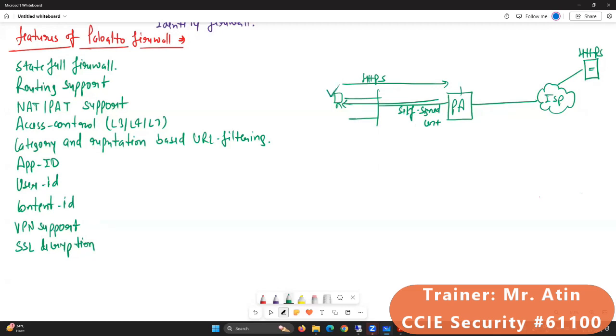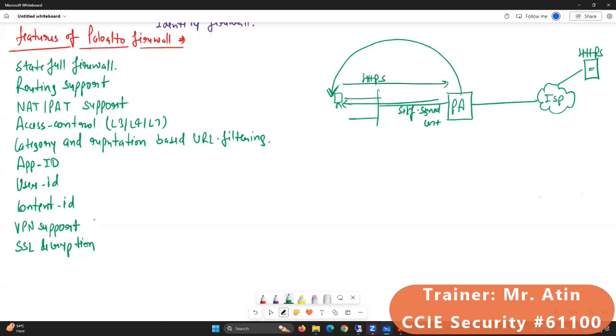So what you need to do, you have to export it manually, right? In a real-time network, if you have hundreds of endpoints, then you can use Windows group policy to push the certificate to all the endpoints at one time. Otherwise, in our lab, we will download the certificate. If you have a small network, then also you can, however, you need to send the certificate through mail, pen drive, whatever method you can use. Otherwise, in a real-time network, mostly Windows group policies will be used.